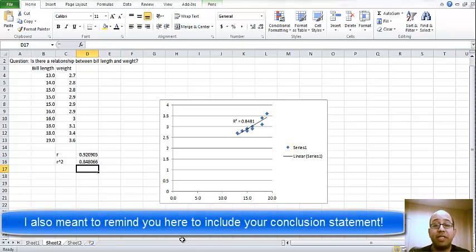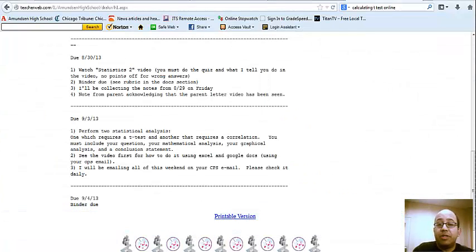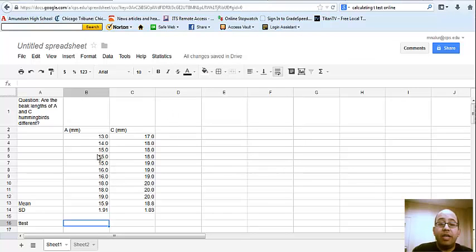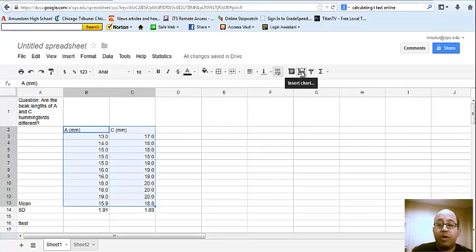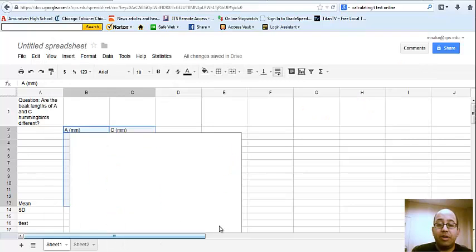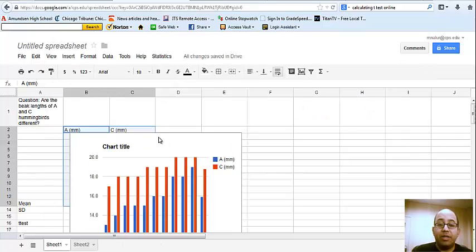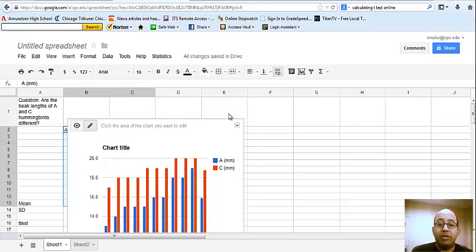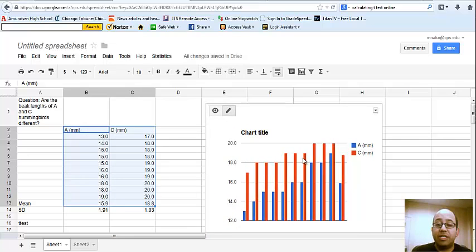Okay, so if you have Excel, you can stop there, but I'm going to show it in Google Docs as well. So in Google Docs, here is my document with exactly the same data and the mean and the standard deviation. So the first thing I'm going to do is highlight my data so I can graph it. I'm going to go to this little figure, which is insert chart, and I'm going to do column again and do insert, and you're going to see that there's a huge amount of data here. It's graphed every single point rather than just the data we want.